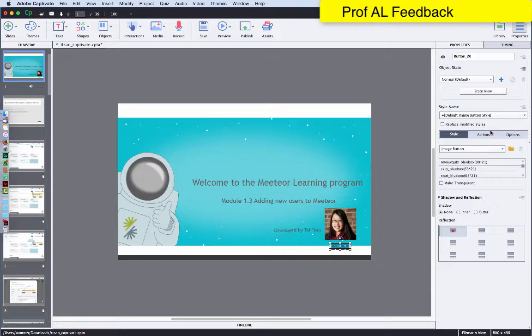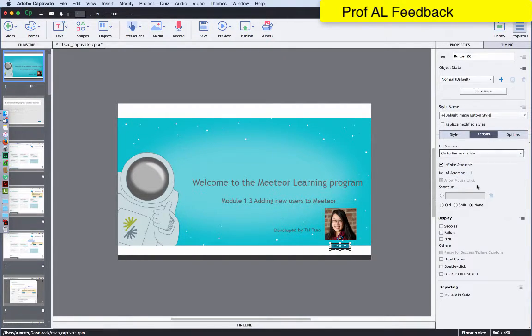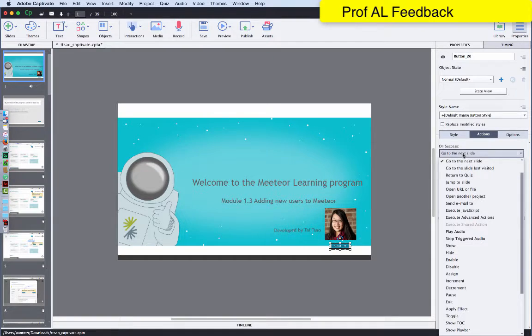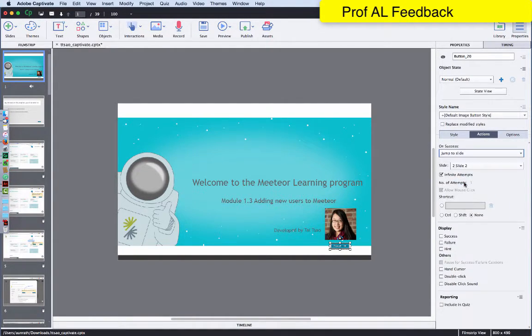The other thing that, as I look at this, I'm trying to figure out is my actions. So this is your button there. The actions for it are to go to the next slide. Well, remember, with PowerPoint or any of the programs, we don't have to go to the next slide. We choose the option of go to slide, or jump to slide, and then we tell what the slide number is. So I'm on slide 1. I need to put in there slide 2. So we are not using any of the next slides or previous slides.